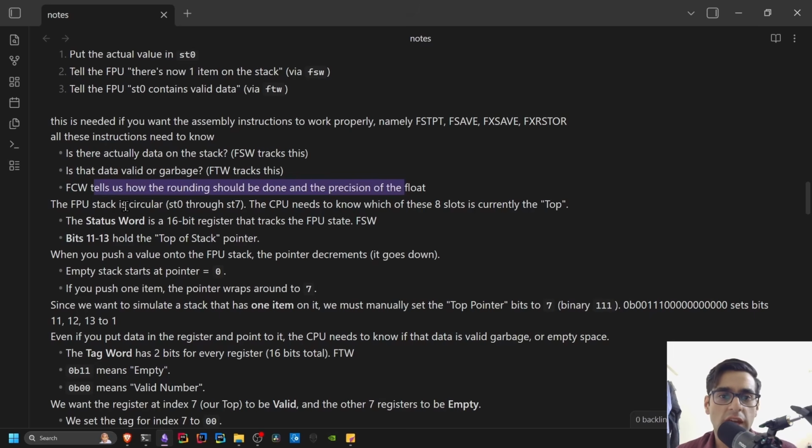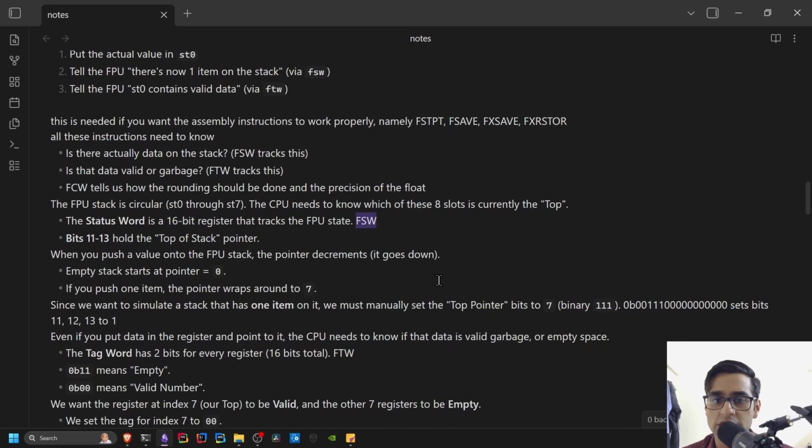The FPU stack is circular. So when you go to 7, and then if you go beyond 7, then you will end up at ST0 again. The CPU needs to know which of these 8 slots is currently the top. The status word, the FSW, stands for status word. The floating point status word is a 16-bit register that tracks the FPU state.